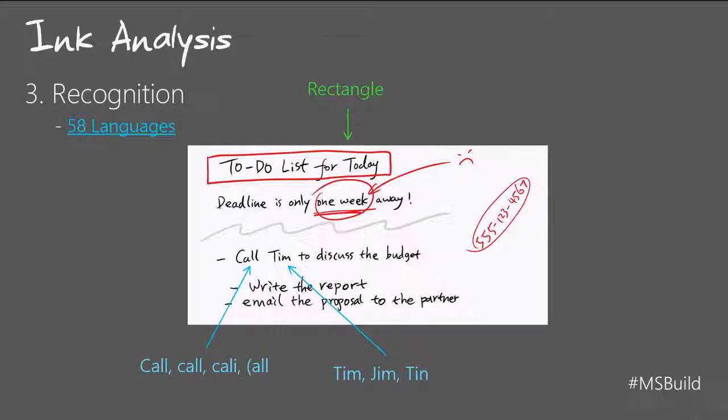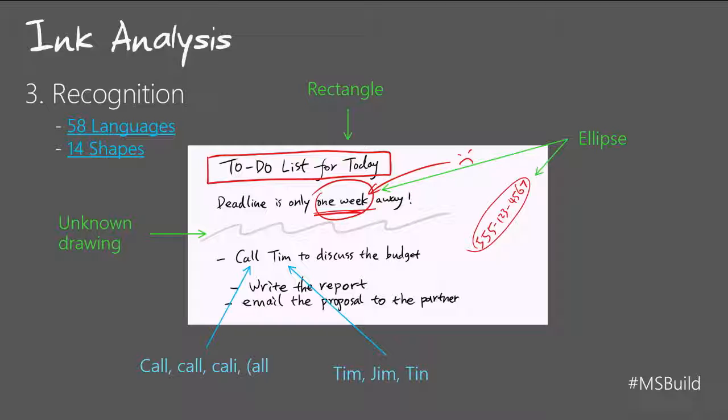For shapes, it recognizes there's a rectangle and there are 2 ellipses. Also, there's a drawing that we don't categorize into any kind that we understand, but we mark it as an unknown drawing, not text. Today we support 14 shapes. So this is the high-level architecture of ink analysis. You can see that it's a fairly complicated process. There is lots of analysis inside, but we encapsulate everything into the engine, and for you, it will be a very simple, easy to use API.